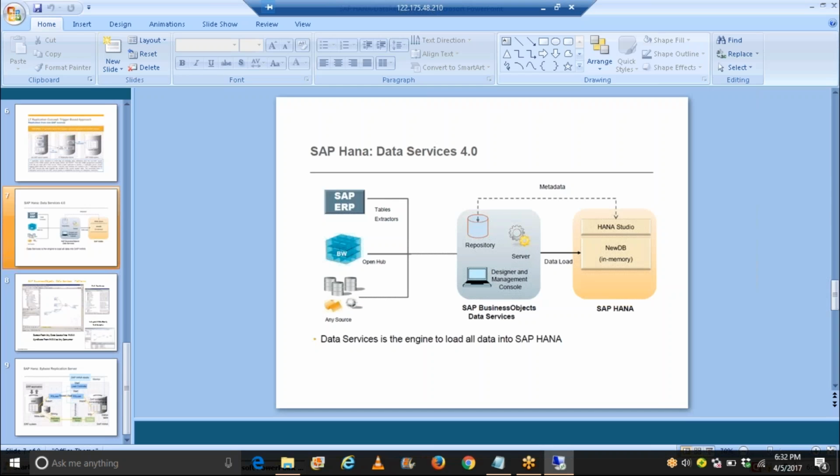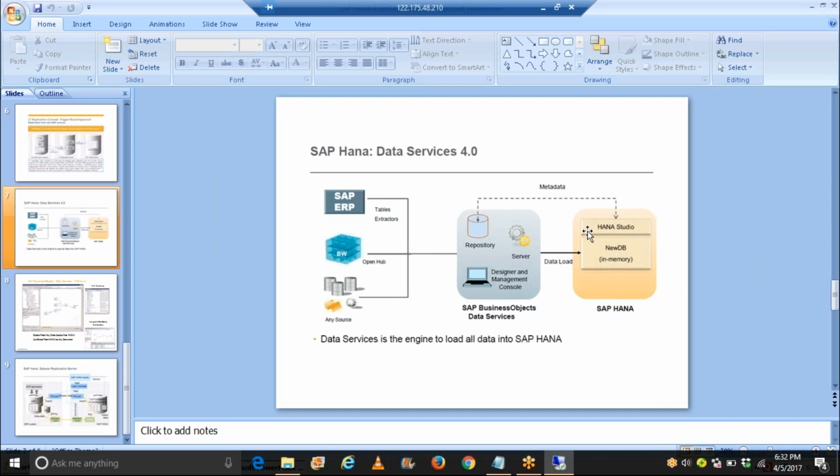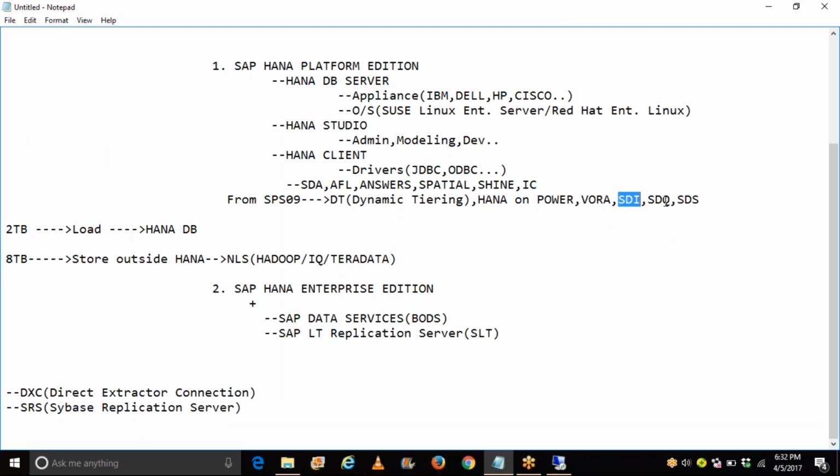Here, it will directly connect to the different sources, extract the data, and we can also perform transformations and load the data into HANA. Not only Smart Data Integration, there is also Smart Data Quality. As I told you, data services is a combination of DI and DQ. Similarly, here they also provided Smart Data Quality, so data quality management can also be performed. Combining these two, SDI and SDQ, they call it EIM, Enterprise Information Management.